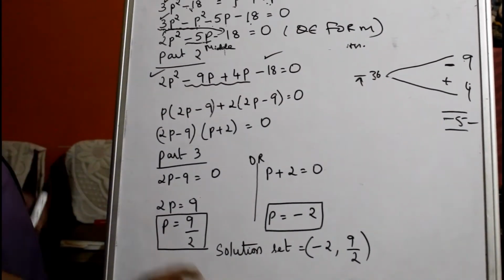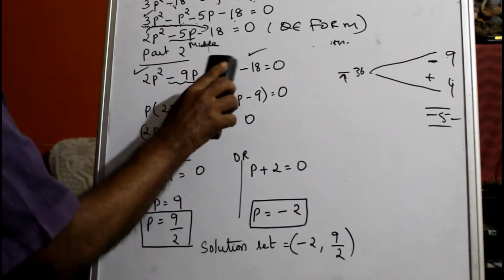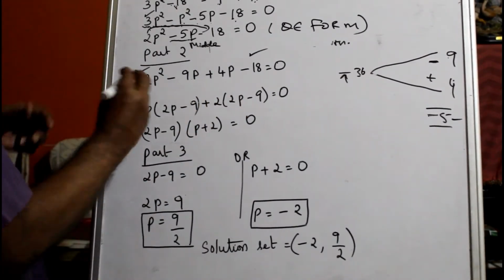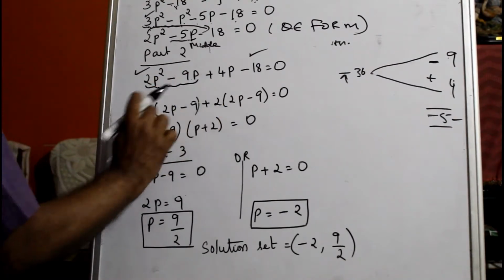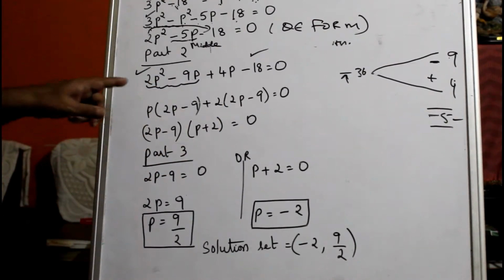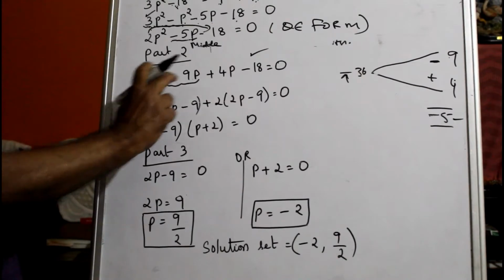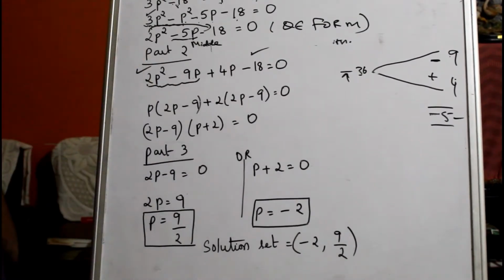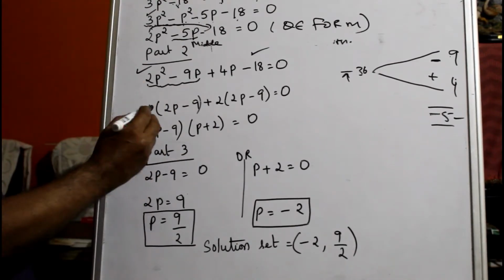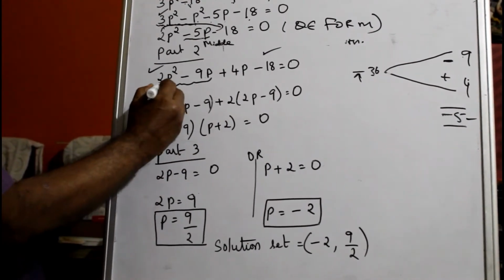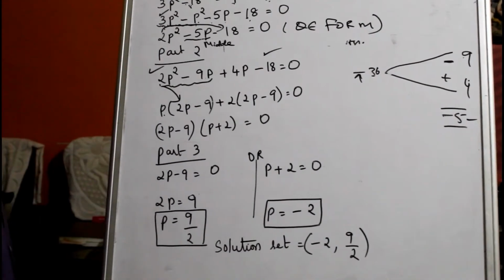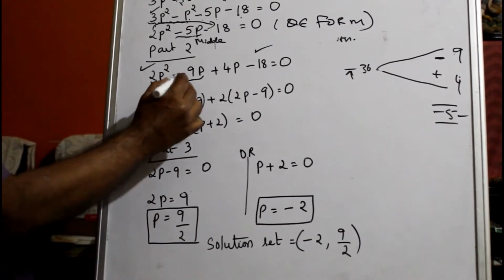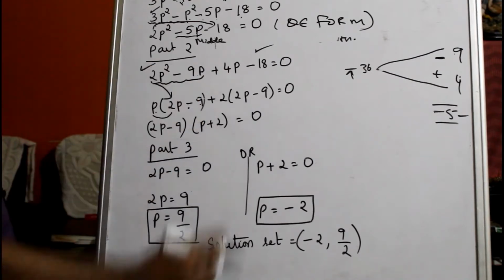Afterwards, you must start grouping. Group the first two. So 2p minus 9p, if we group it, p is only common. Sometimes a number also will be common. 2 and 9, nothing is common. In the last sum, both number and the alphabet were common. In this sum, only p is common. So you take p, and you get 2p here. You can check it: p into 2p is 2p square. Minus 9p, p has come out, you put minus 9.